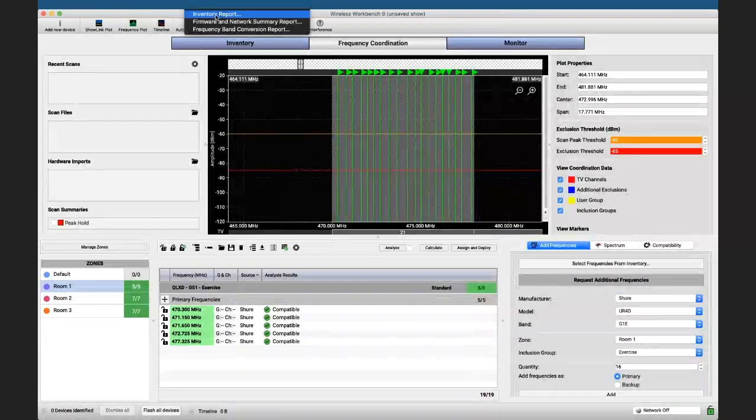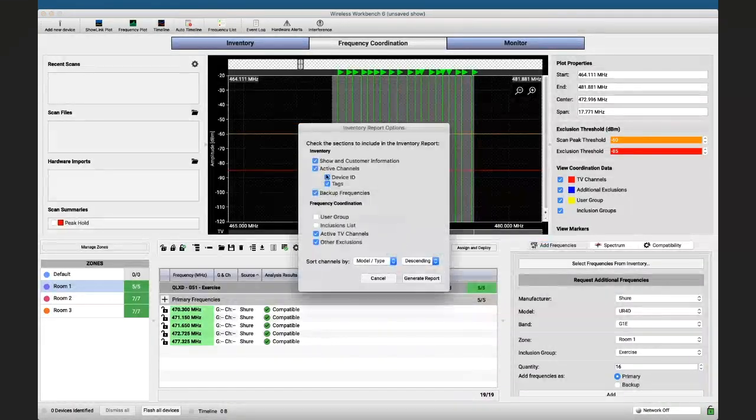Then we go back to report. We have inventory report here. We can show and customer information. We can show the active channels eventually with device ID and tags, backup frequencies, user group inclusion list. That, as you remember, is a range that limits our range that we put our microphones in.